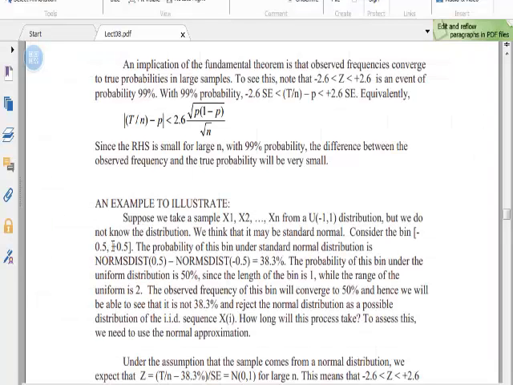Yeah, this statement is very important, crucial. The probability that the observed frequency minus the true probability is between these two numbers is 99%. Now, this is a probability statement if the frequency is random. If I'm taking a random sample, then I can say something about the observed frequency. So if p is 70%, then I can calculate the standard deviation.